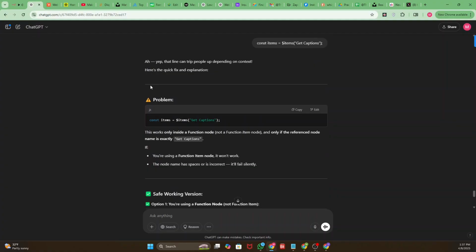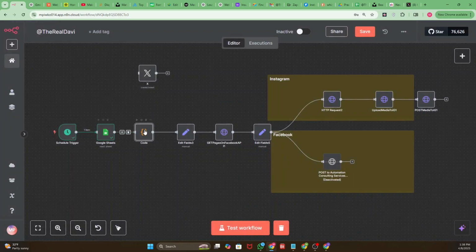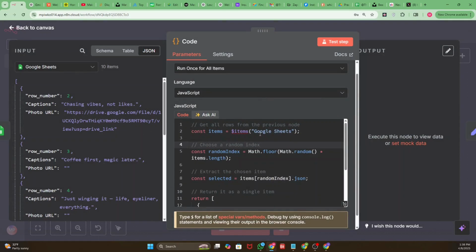So let's try it again. Delete that. So get captions isn't valid. We want Google Sheets. Still doesn't like it. Yeah, it still doesn't like it.